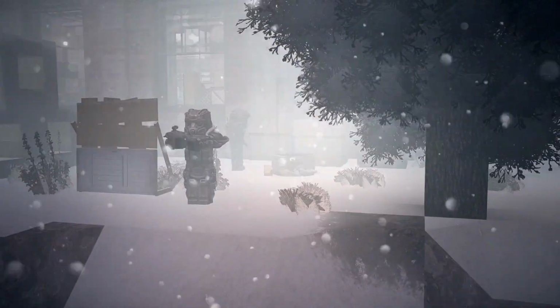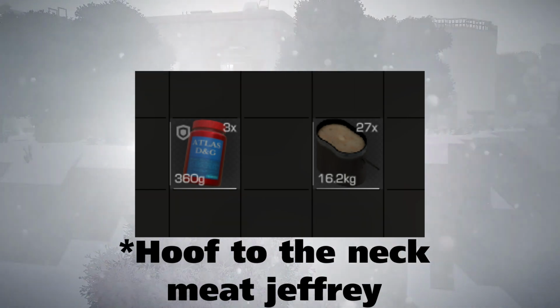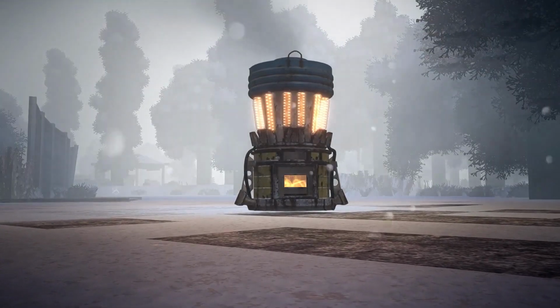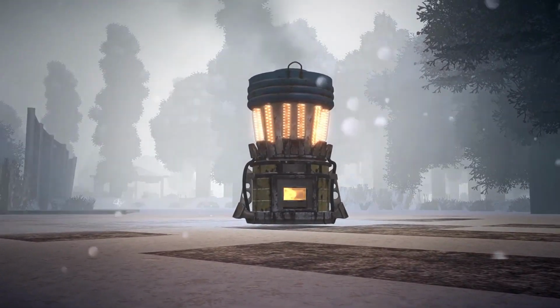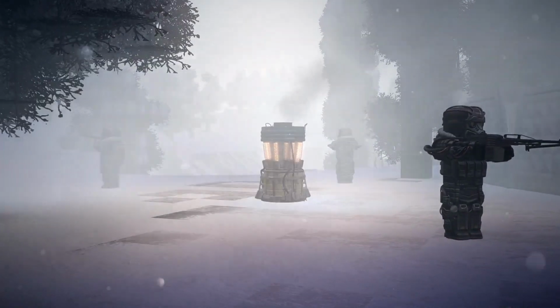Another thing, always bring Hoof to the Face Meat Jelly and Atlas. At least a 3 stack of Atlas and at least 2 meat jelly. The reason I say this is because they're gonna give you carry weight, they're gonna give you stamina, and in this map you run a lot and you might be farming and getting a lot of materials. Plus you're gonna bring a lot of ammo, a lot of soda, so you're gonna be relatively heavy. So bring this so you don't have to worry about carry weight artifacts.